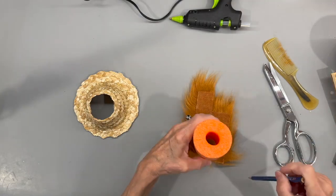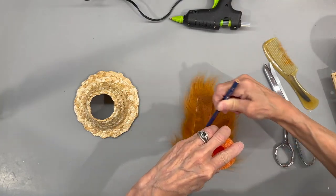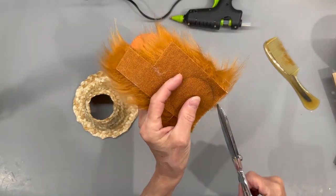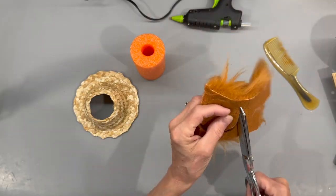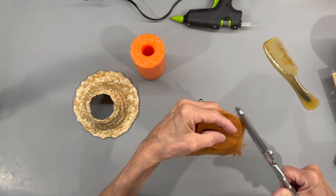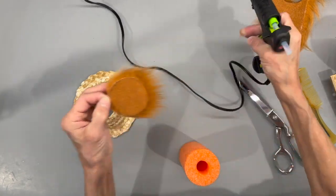Next, I'm just going to trace my noodle onto my faux fur on the backing part of it. And then I'm just going to cut this circle out, and that's what I'm going to use for the top of his head for his hair. And I'll give you the link for this fur if you want it. This is the same one that I used on my Highland cow. And then I'm just going to glue it right to the top.